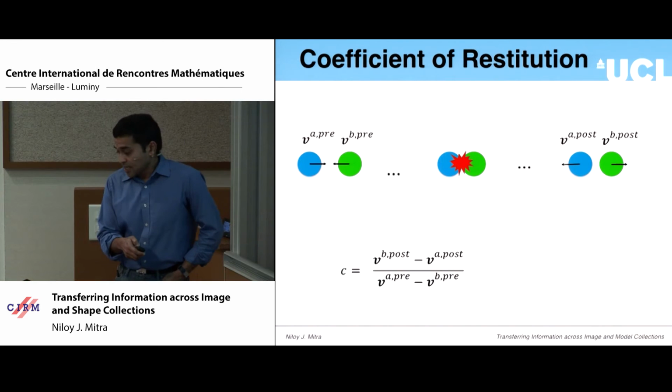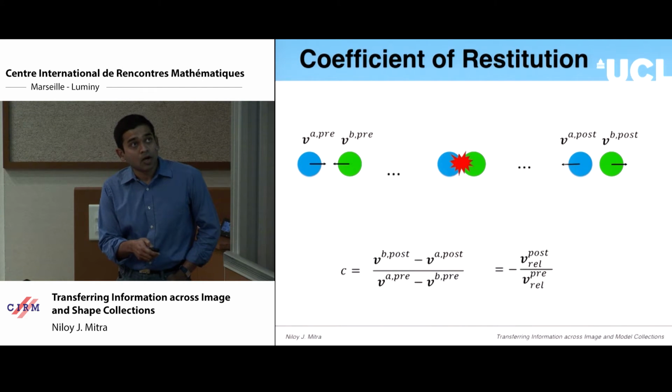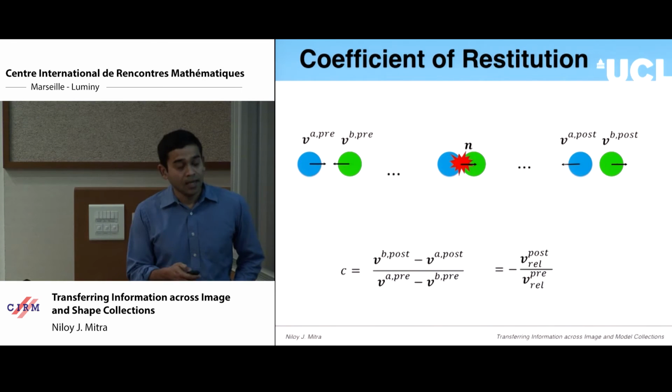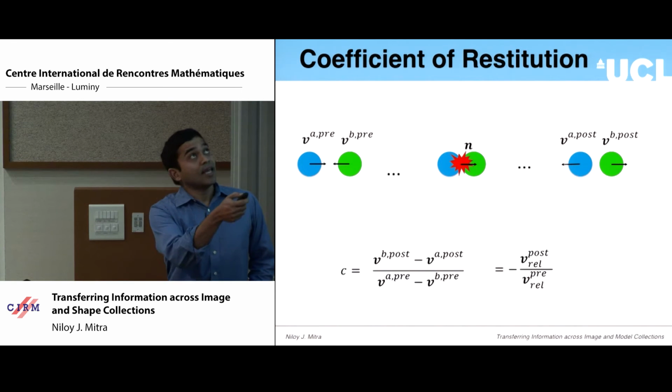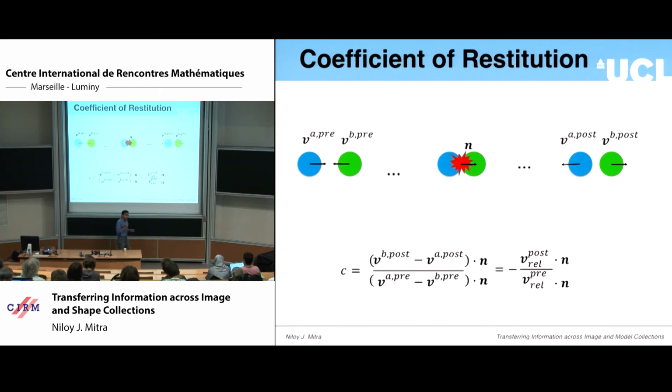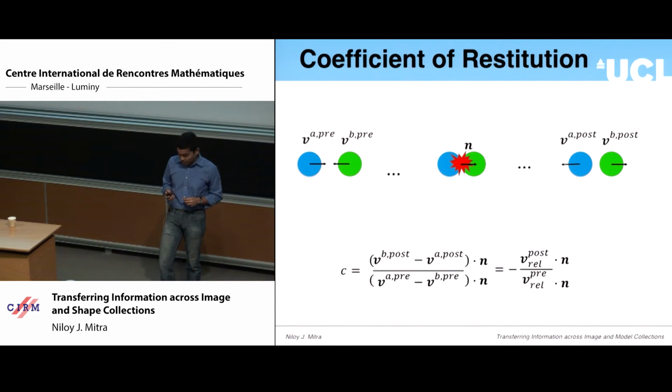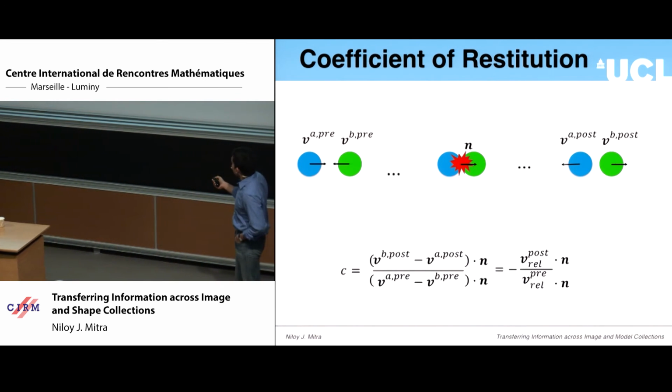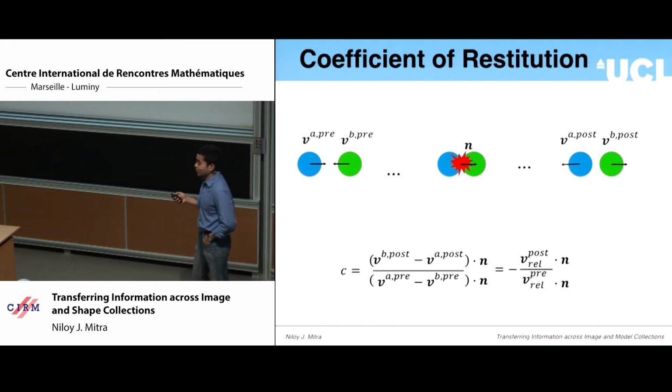Okay? There is a slight complication to that. You have to take this along the normal direction of the collision, which is here. Note that this is the normal at the point of collision, right? So this is something which is hard to do if you do a forward simulation, because you can easily go off. And I talked with a few of you in the last days about this. So we leave it as an unknown and infer it from that.